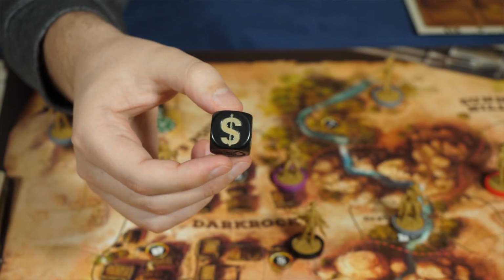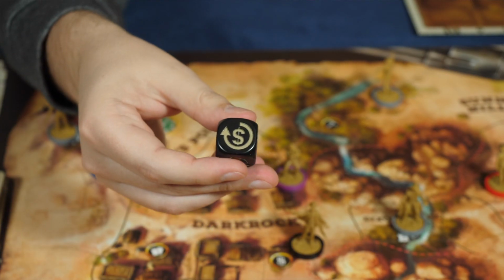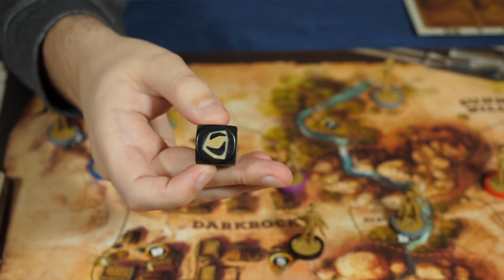Next is the $ sign. If you roll that, you get $10. Then there's the $ sign with the little repeat arrow. That gives you $10, plus you get to re-roll the die. And finally, there's gold nuggets.